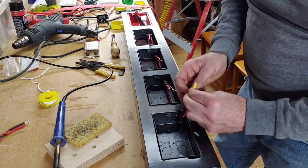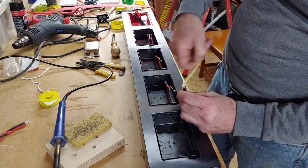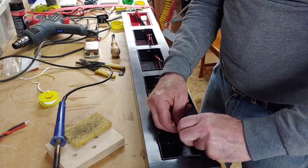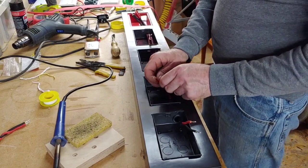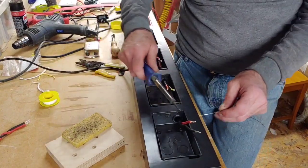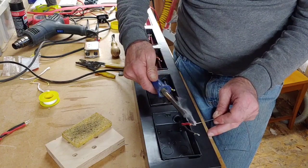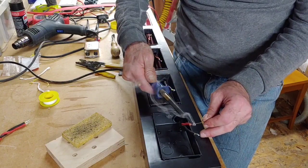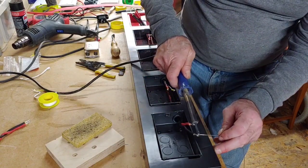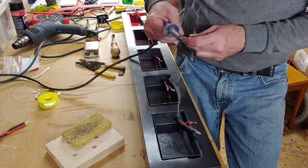Right, so this one here, I think I went a bit crazy with the PTFE on that one. Right, so these two here are already turned over nice and neatly. So what we're going to do is go around now soldering all these conductor ends up. Nice and neat.